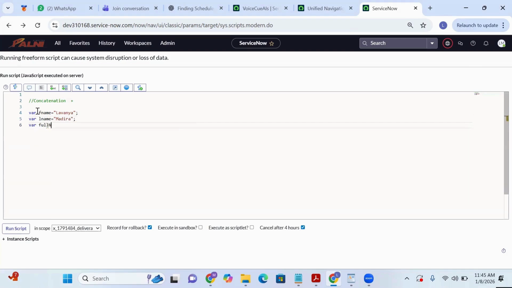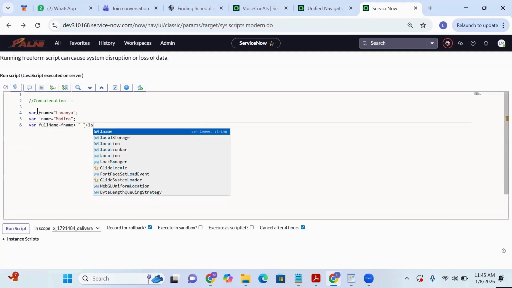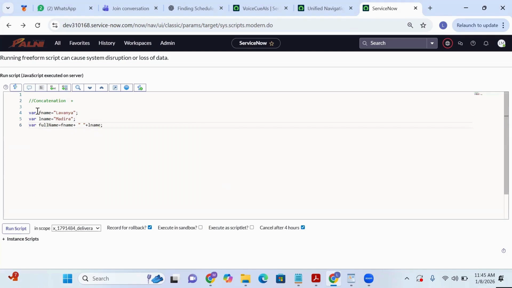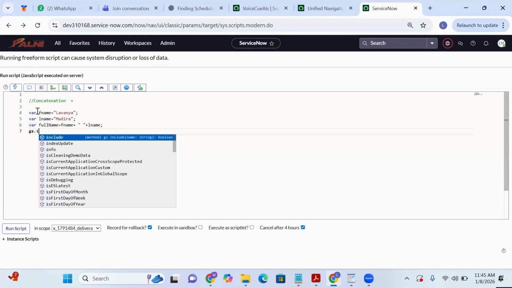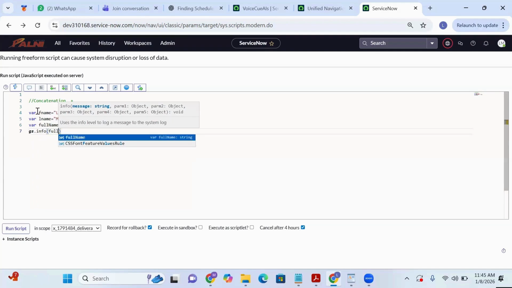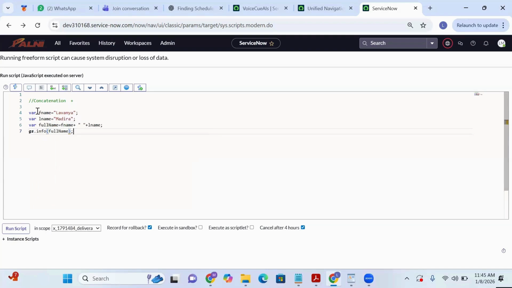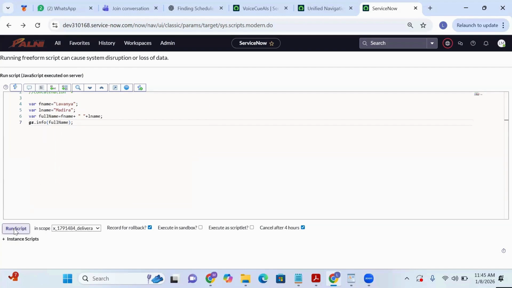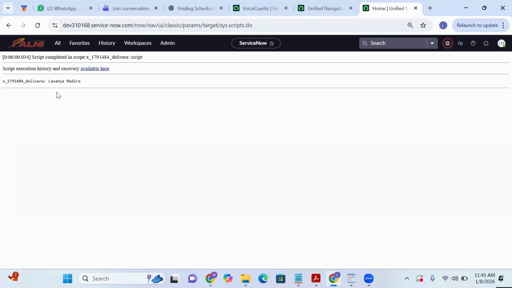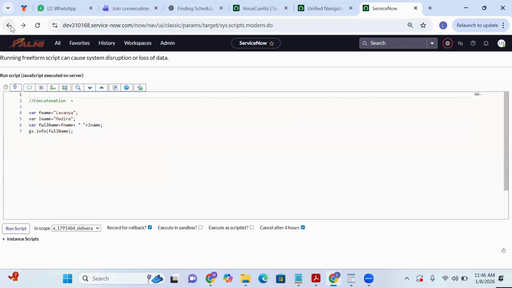Where full name equal to first name plus last name. gs.info of full name. Let's print the output. You can get Lavanya Madira, which means it combines two strings.